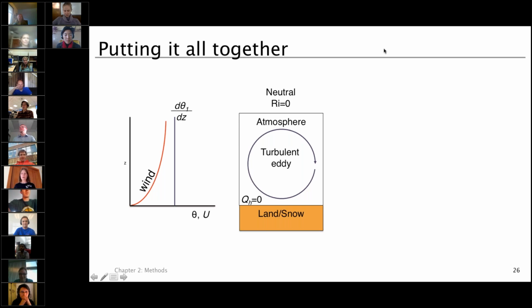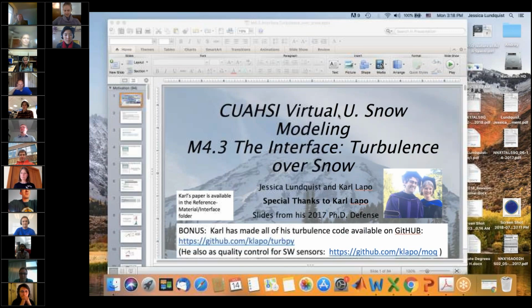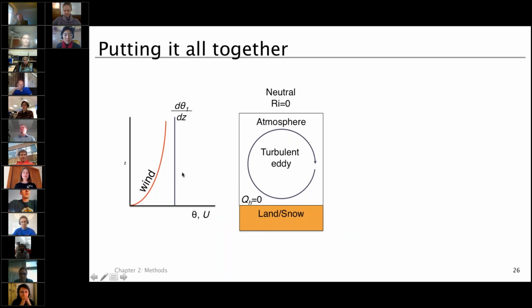Okay, so let's put it all together. So, all right, so here are neutral conditions. The wind increases with height. We're pretty sure about that. Here's a situation where the temperature is defined by theta, the potential temperature. For near the surface, it doesn't make much difference. Don't worry about it. If you're getting further from the surface, it starts mattering. So it's commonly used in atmospheric sciences. For neutral conditions, we can have good turbulent eddies, no problem, but the heat flux is 0 because there's no gradient, right?